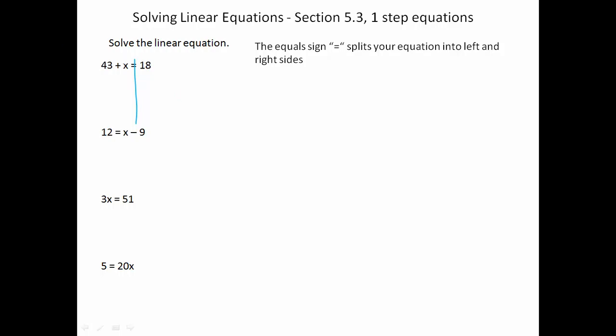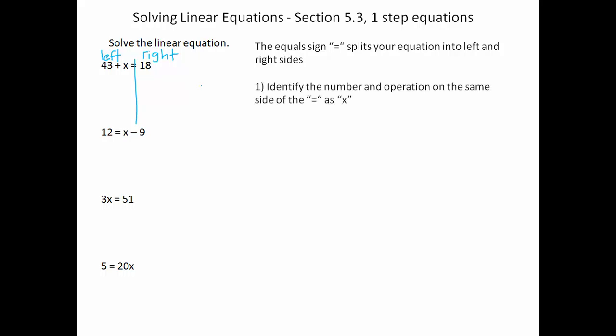So as I said, this splits my equation into the left, and yes, I'm actually going to write this just this once, and the right, which is super important because I'm often going to say things like, make sure that you do this on both sides of the equation, or whatever you do to the left, you have to do the right. And what I'm talking about is left of the equal sign and right of the equal sign. So that equal sign is your middle. Make sure you draw the line when you're showing your work.